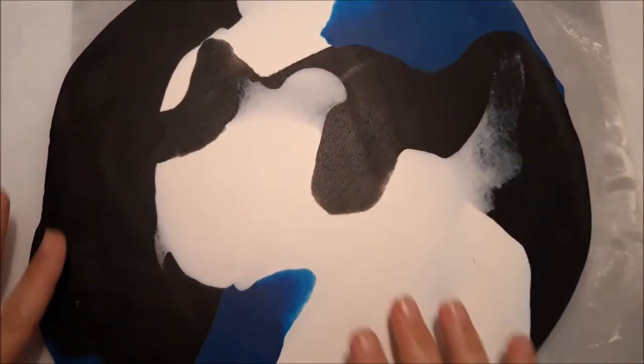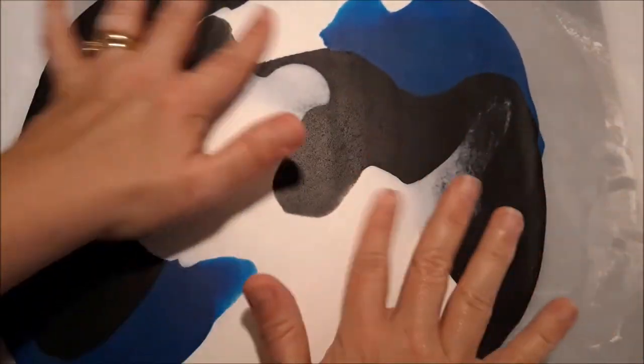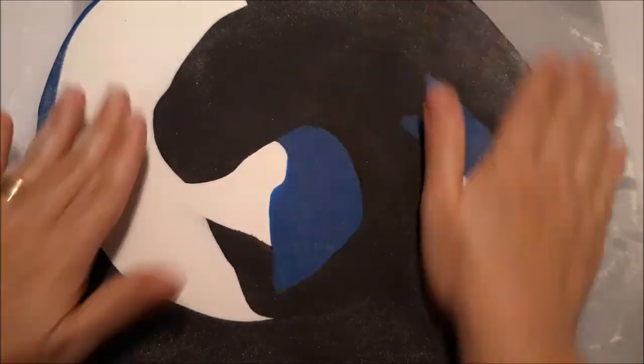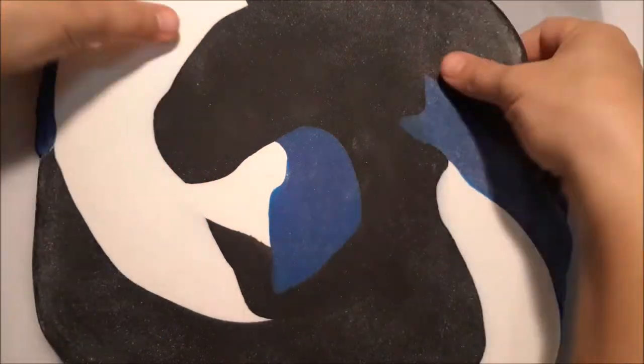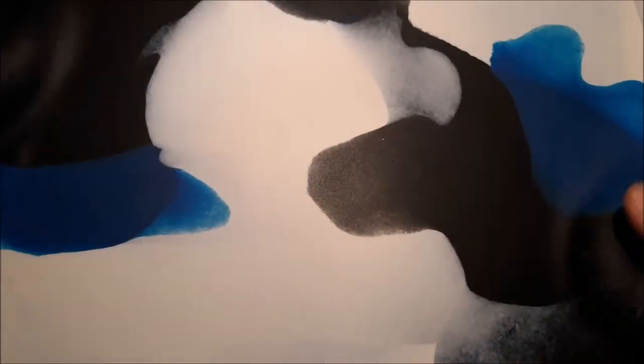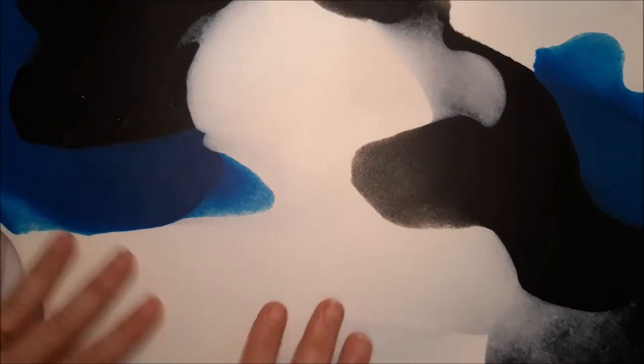As you can see while I roll it out, you can start seeing all this effect — like shadows coming out. You can even see a little bit of the shadow of the color that's underneath coming up, and these colors melting into each other — I think it's beautiful. I'm going to turn it over so you can see the difference in patterns: this is a harder pattern and this is a softer pattern, so you decide which you like better. Look at the shadow here — I love this one. I'm going to go with this one because I like the shadowing effect on this part of the fondant.